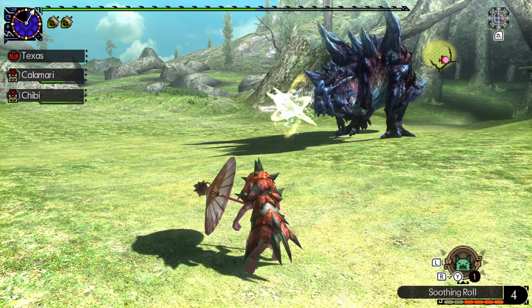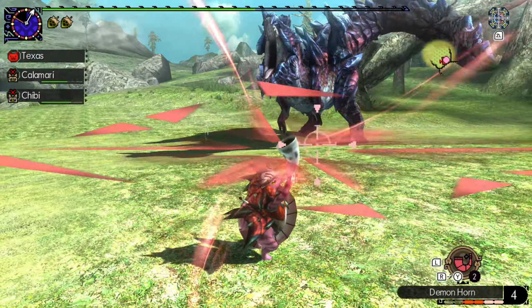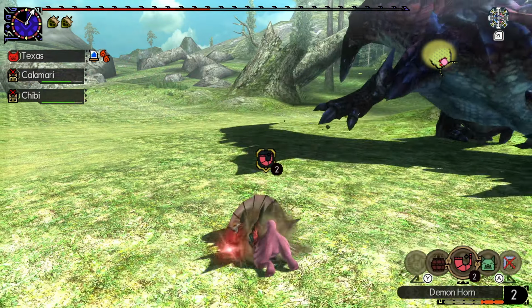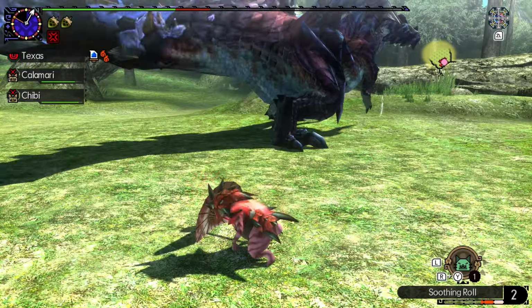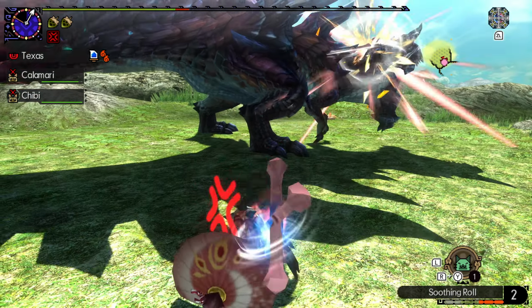Charge them to get enough range out of them to hit. Just a tail slam, didn't even hit me. We'll play Demon Horn now and get our raw boost. We did get hit by the tail, but we will be doing more damage, so I'd say that's a fine trade. We also get our Furious for 15% more affinity.